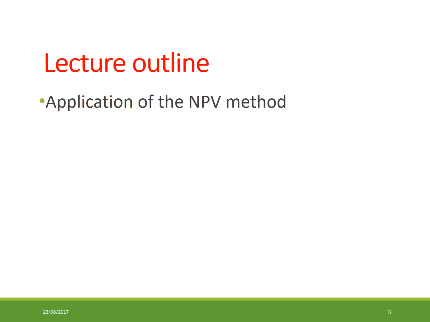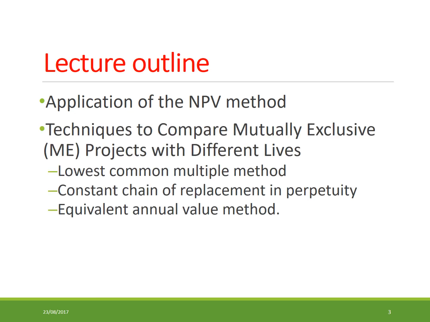So the purpose of this lecture is twofold. Firstly, we look at an application of the NPV method. From the previous week, we applied the NPV method for a given project, so the cash flows of the projects were given. In this lecture, we look at how to estimate the cash flows from, for example, certain sales estimates or cost estimates of a project. We then look at different techniques to compare projects with different lives.